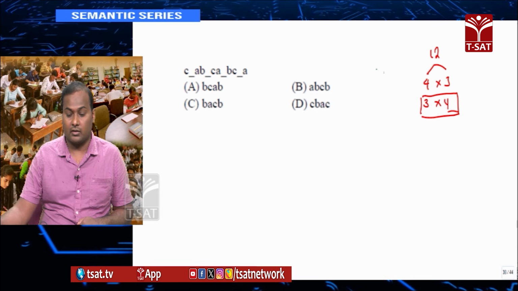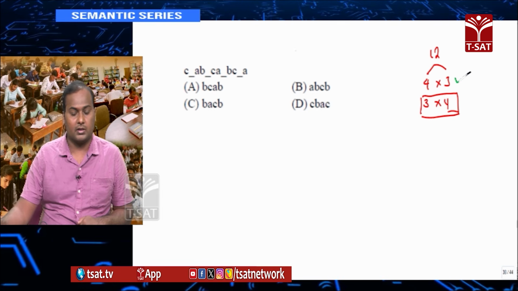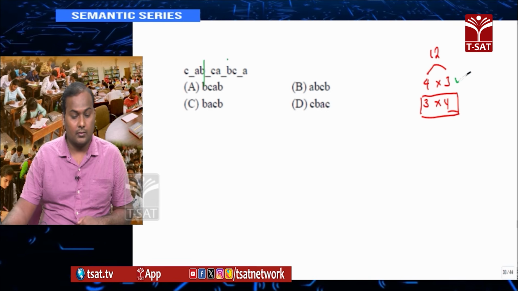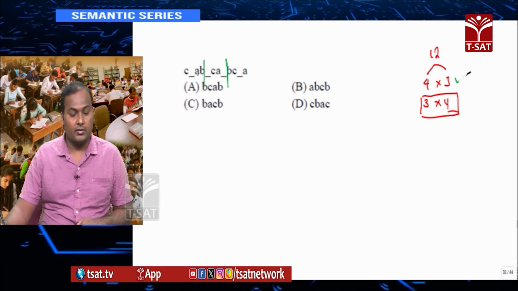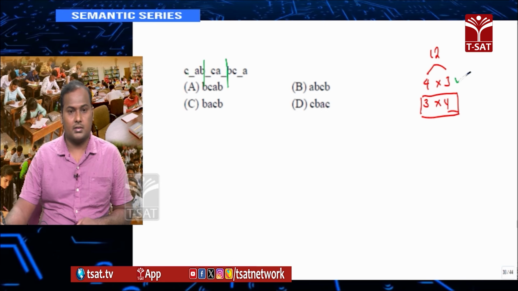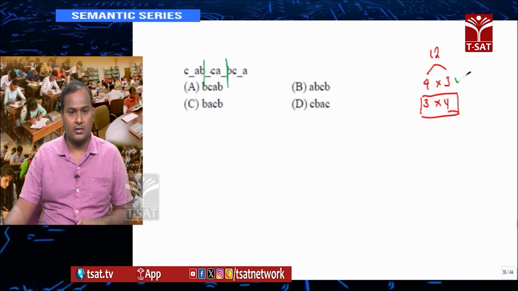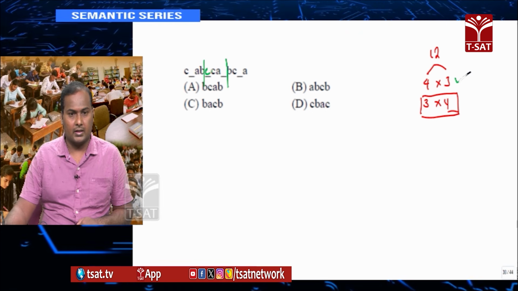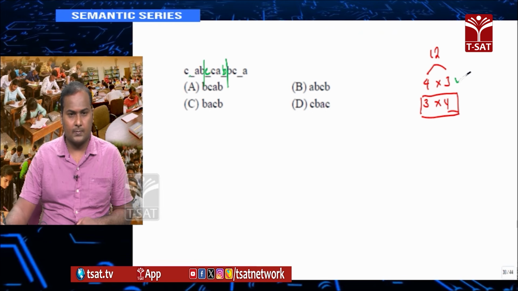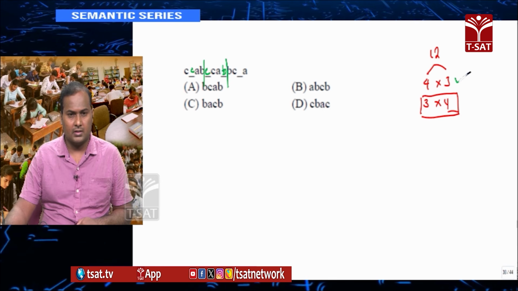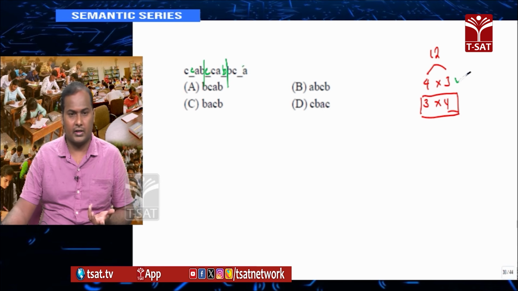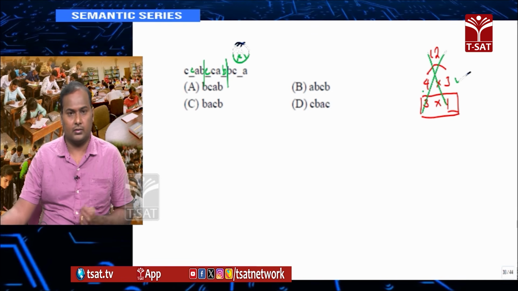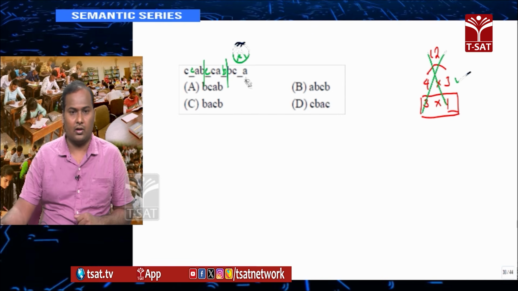Now because I am not getting a common, what I will do next is check with the 4 blocks repeating 3 times. So I am dividing into 4, again here also 4: 1, 2, 3, 4. Now is there any common here? You need to check out. Here C gap AB, C gap AB. So here C gap AB, here also C gap AB. So CCAB, CCAB, BC what? What is the next one? Here I don't know. Here I don't know. So I can't follow this particular method. So when I cannot follow this particular method, what to do?